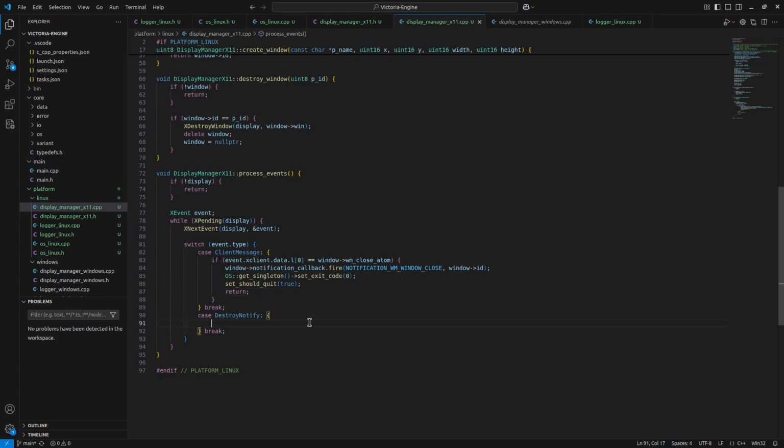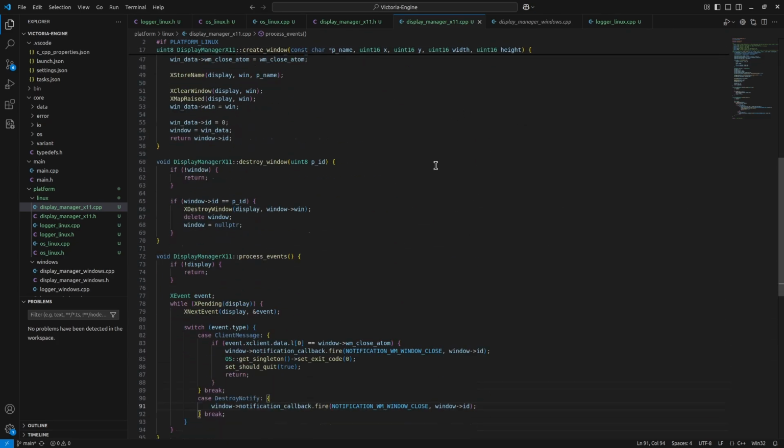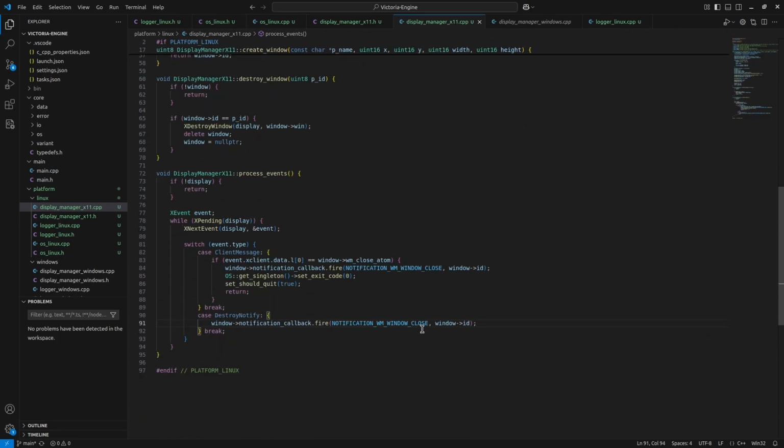And of course, with DestroyNotify, we are literally going to be doing the same thing. This event is called by either ourselves through some other stuff we can do with X11 or by the software itself. But in our case, this is normally a message that we'll get in the first place. So therefore, we want to handle it there.